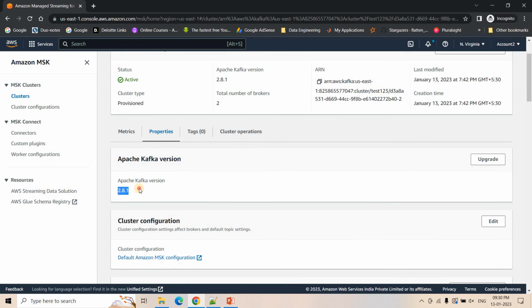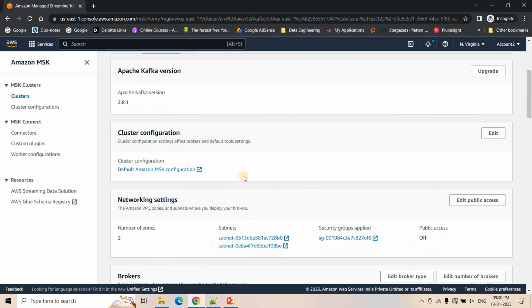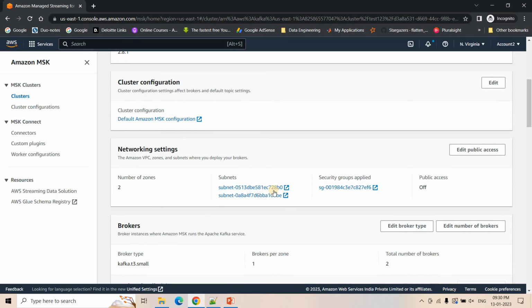Here we are using Apache Kafka 2.8.1, which we also used in our previous video. Here you can see the two subnets: one is running in US East 1A and another in US East 1B. I can show you that also. Let me open both the subnets in two windows.